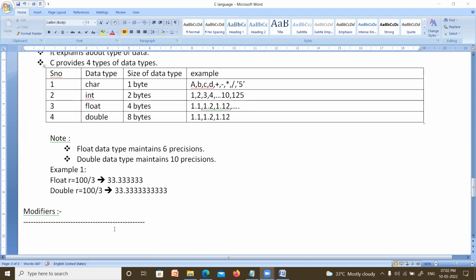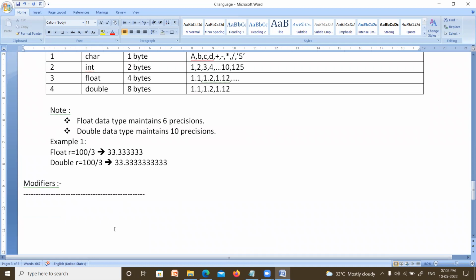In that 2 liter water bottle, how much milk can I pour? I can store half a liter, 1 liter, 1.5 liters, up to 2 liters I can store.